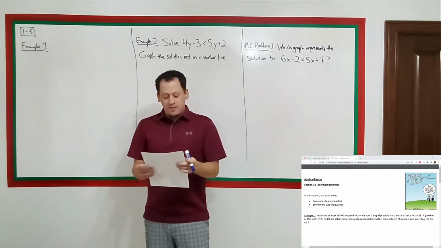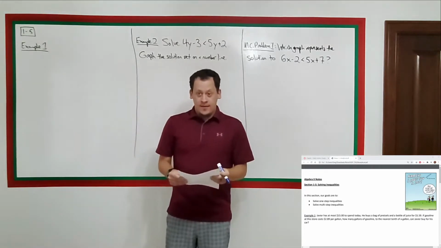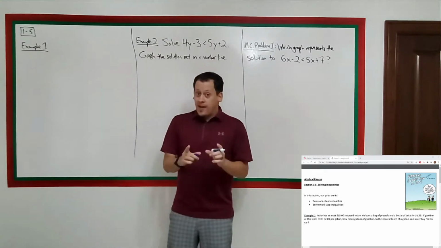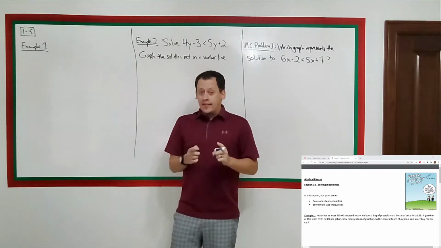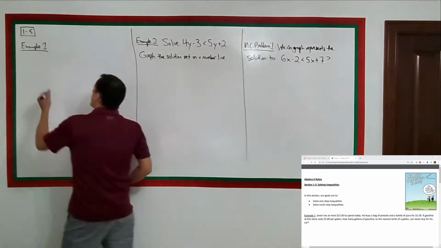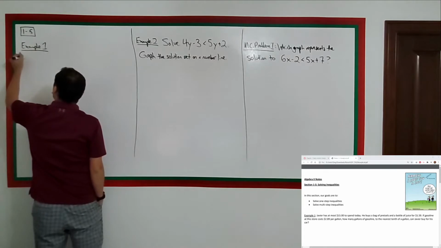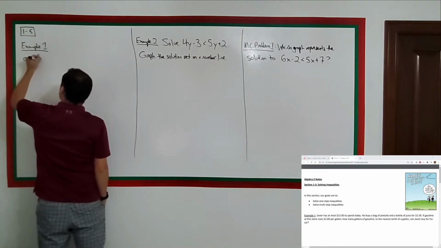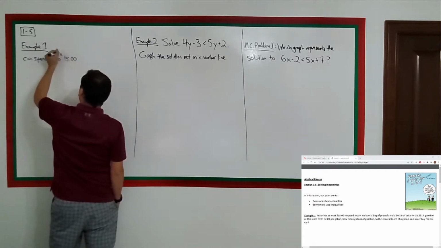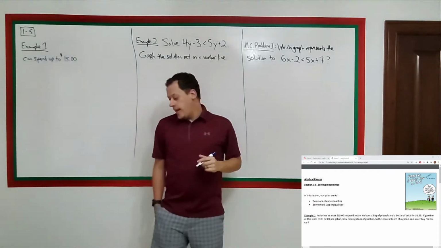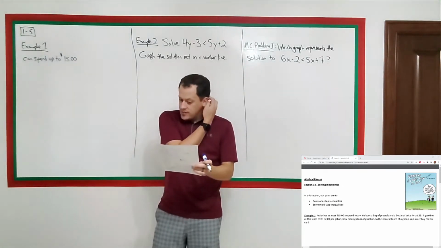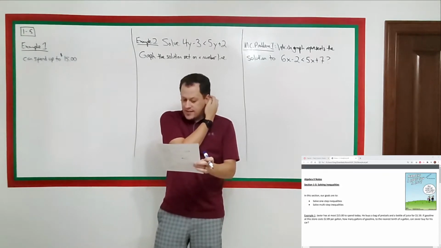Javier has at most $15 to spend today. Right? So Javier's got at most $15 to spend. He could spend less. He could spend exactly $15. The important thing is he can't spend more than that. So he can spend up to $15. Okay, cool. He buys a bag of pretzels and a bottle of juice for $1.59.